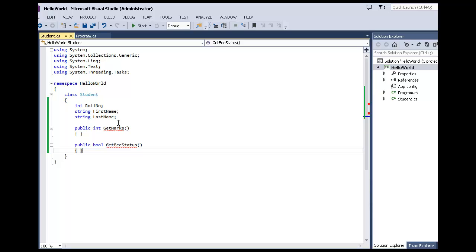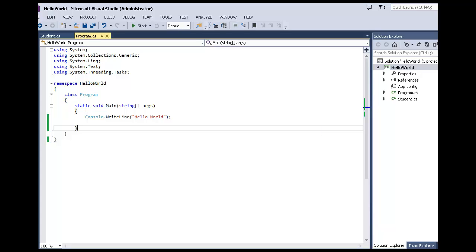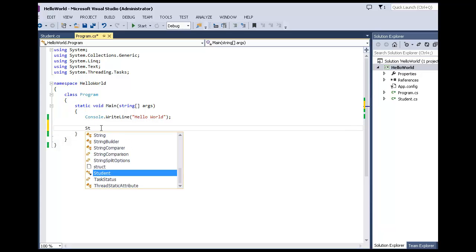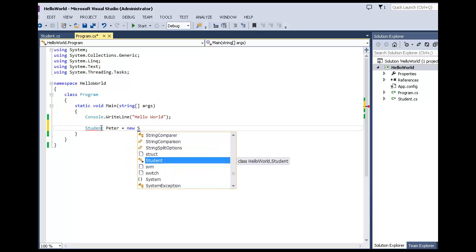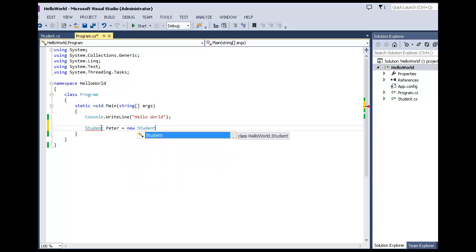Now we will create an object of this student class in our program class. A student class can have objects as Peter, John.